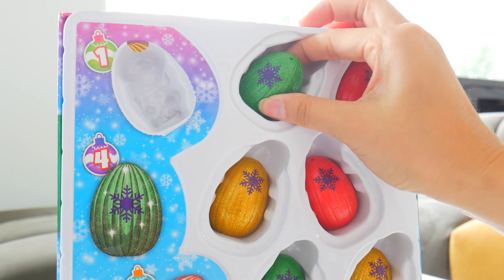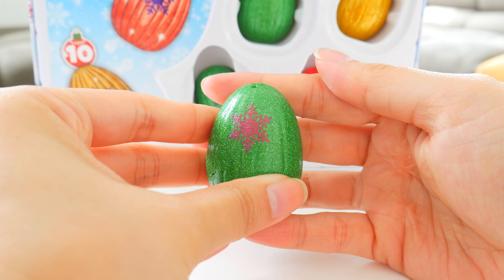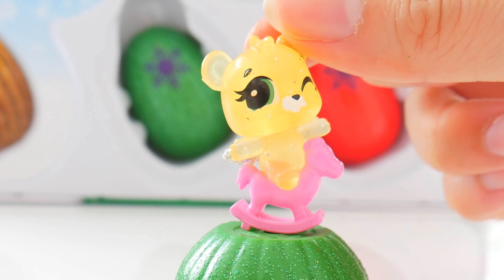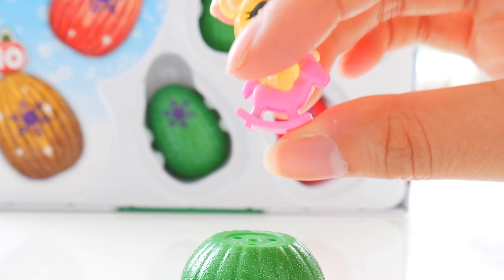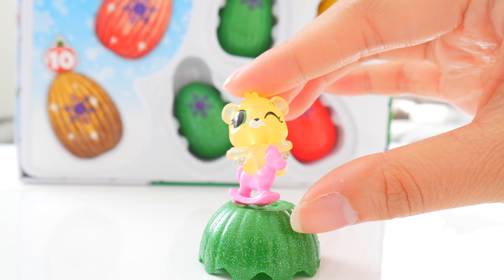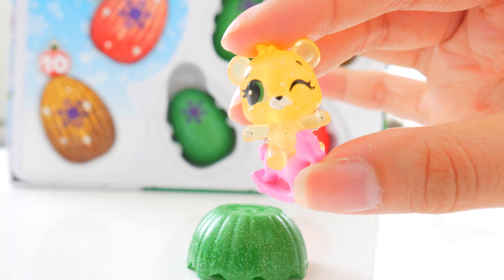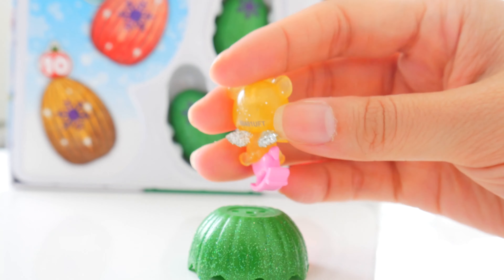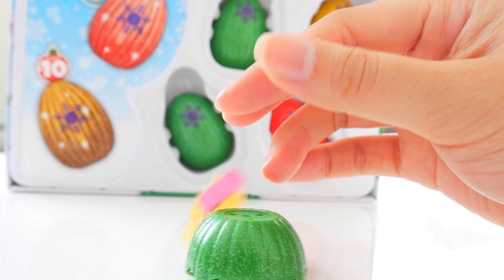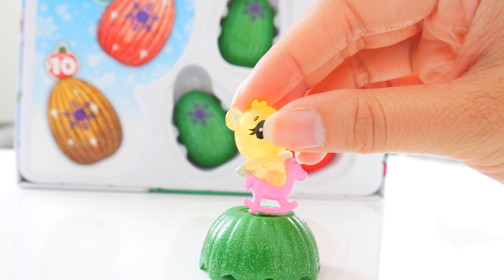Our second day of surprise! With the snowflake, let's give it some love. It's ready to crack. We got a holiday humming bear and it's yellow with glitter all over its body. It's on a cool pink rocking horse — it rocks back and forth, winking at you. It has its arms open for a big cuddly teddy bear hug. Give me a big holiday hug! I love that it's on a rocking horse, just going rock, rock, back and forth, having some holiday fun.